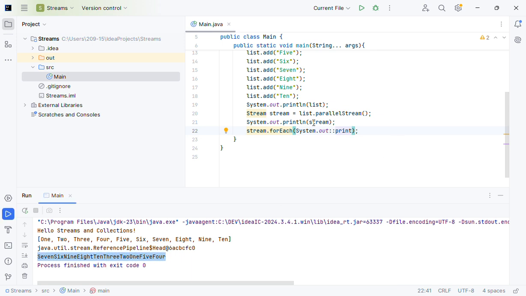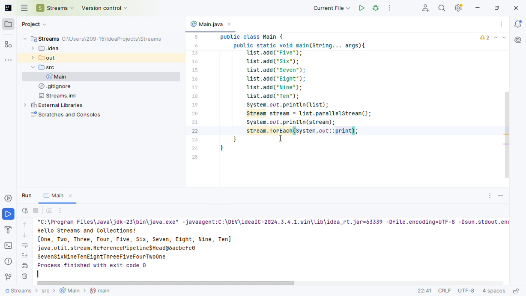When I print it in stream, it prints it like 7, 6, 9, 8, 10, 3, etc. So it doesn't give me the sorted string. You can see that, yeah. So it makes it like that. Okay, not a problem. But what I want to say is that the data in the stream are handled a little bit differently, yeah. And here I'm using forEach.